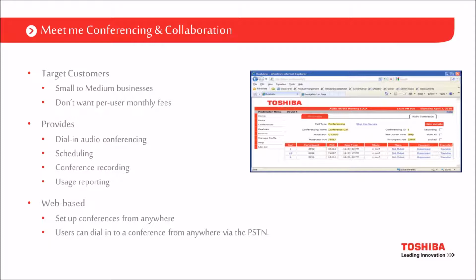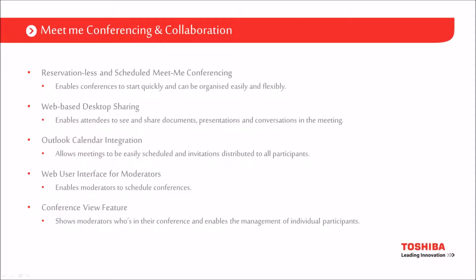It provides dial-in audio conferencing. It provides scheduling that everyone can get access to. We can record the conference, and we can get usage reports afterwards. So it ticks all those boxes for a small business. And it's web-based with the voice coming through as PSTN dial-up or so on. Key functionality of it, it's reservation-less, so I can just start a conference call now and email a link to somebody, and they can jump in on the web and they see the same slides.